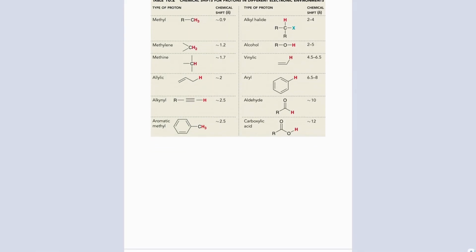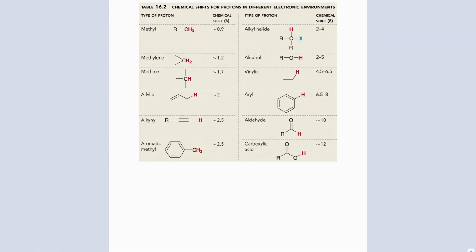There's one last comparison I'd like to make just as an addendum. We talked at the very end about why the energy you need to flip the nucleus on a hydrogen on an alkyne is smaller than the energy you need to flip a nucleus of a hydrogen on an alkene. It's because the magnetic fields opposing the external magnetic field are oriented differently. In the case of an alkene, it adds to the external magnetic field. In the case of an alkyne, it opposes it.